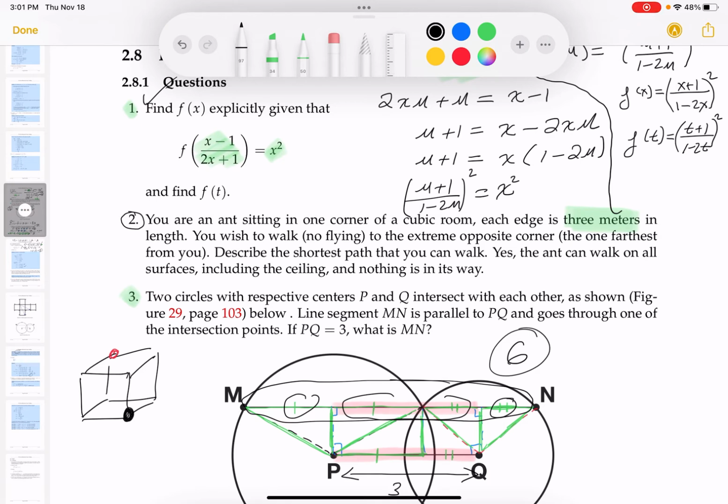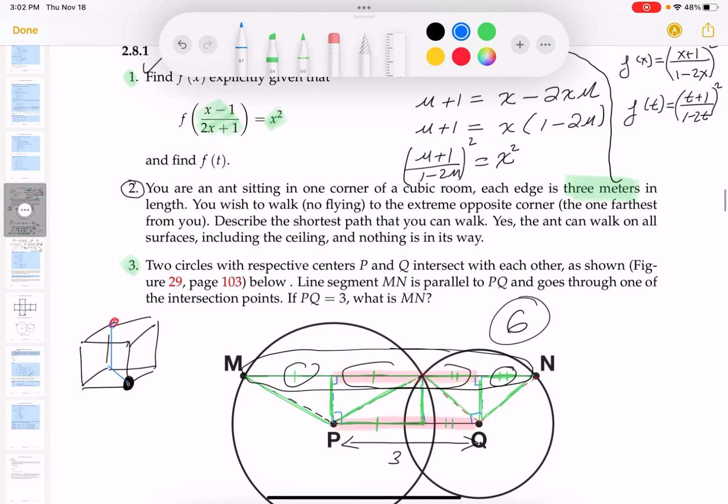All right? Now, I'll be honest with you. If I were the bug, the smart thing to do, by the way, they didn't say the smart thing. They said the thing he wants to do is get there in the shortest distance. But the smartest thing to do, I would say the path of least resistance for me, is drop to the floor and then walk over there. But that's not the shortest distance. But that's the simplest thing to do. Just drop to the floor. An ant could clearly do that. Going down should be a lot easier, at least I believe so. I might be wrong about that, but to me it seems like I would much prefer to go down, if it were me, and then walk across the floor. Just what I do. All right, but that's not their question.